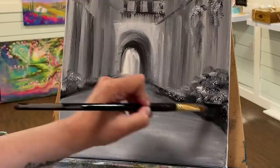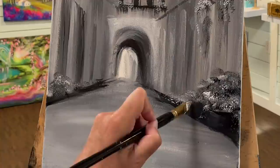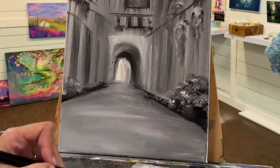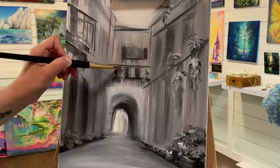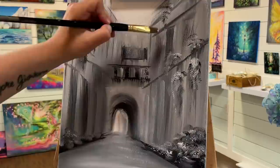Okay, I'm going to start adding some pots here, adding some texture by making them look round. So using my filbert brush, you could use a flat brush too, or even a round brush. It's the way you use a brush. So I'm just pulling and flicking on a side angle there across, almost creating a little bit of a scoop on those pots. That way you get that round look and it'll look like a 3D object.